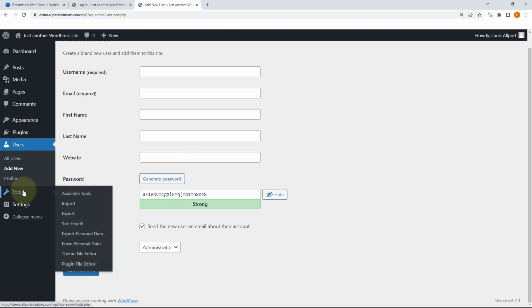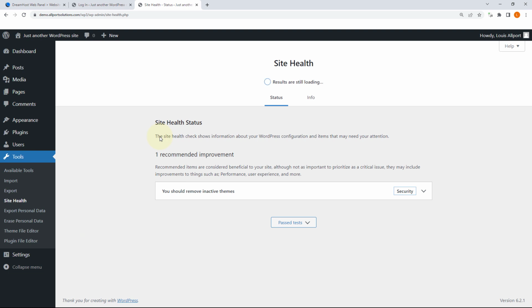So tools. Let's take a quick look at site health. I mean, the site's going to be in good health because it's brand new. It's very clean. All plugins been deleted. It's got a clean theme. There's no content. I mean, you can't really get any healthier. It's all pretty much downhill from here. As you install plugins and work on the site, you've got to start being aware of more and more and keeping your site in a good state.